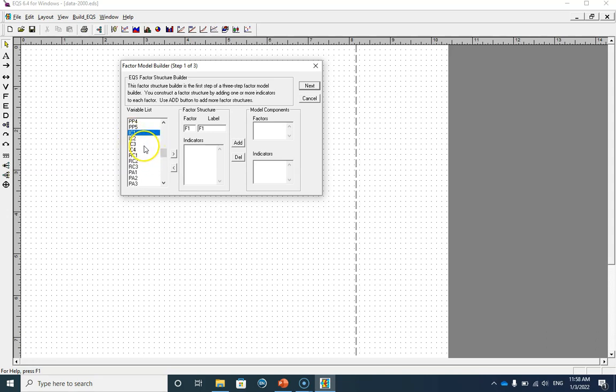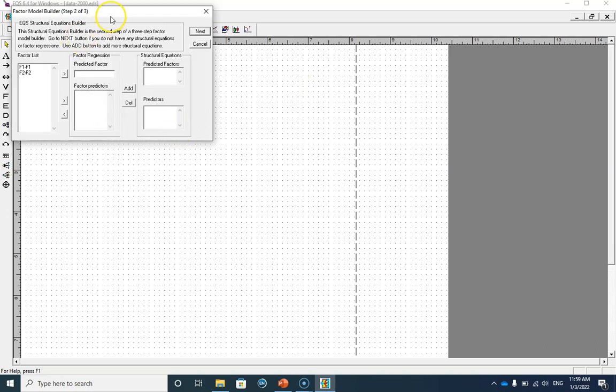The first factor in my model will be interpersonal conflict, so I just locate the items for interpersonal conflict. Here they are, IC1 to IC4. I just select them, click on this button, and then it will be my factor 1. I just click on add, and then I have RC1, RC2 and RC3 as the items for the second factor. I click on this button and then I click on add.